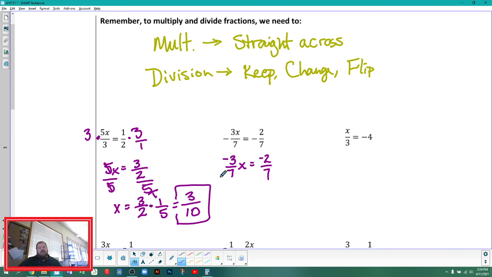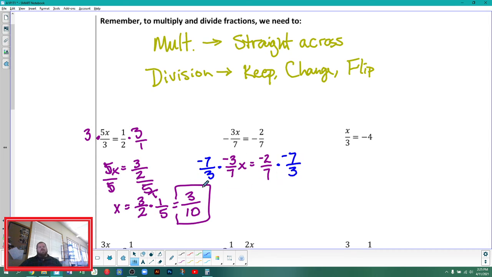And now the fraction 3/7 is being multiplied by x. So I have a fraction being multiplied, so we would divide, but we don't divide fractions. So I'm going to multiply by the reciprocal. Let me back up and switch colors. I'm going to multiply by, it still has to be a negative, and I just put the negative in the top, but 7 over 3.